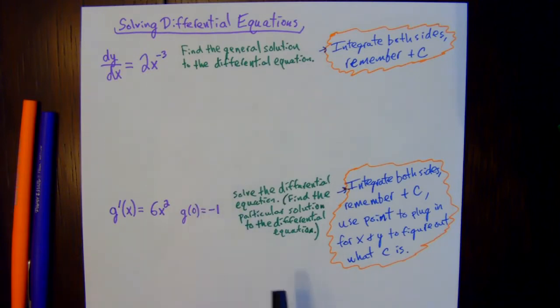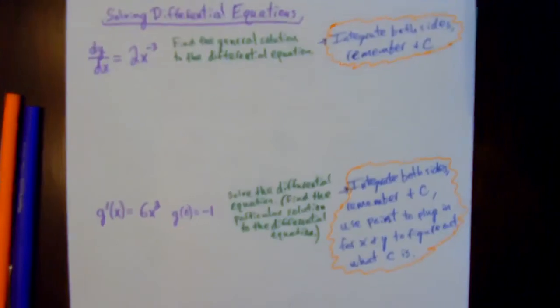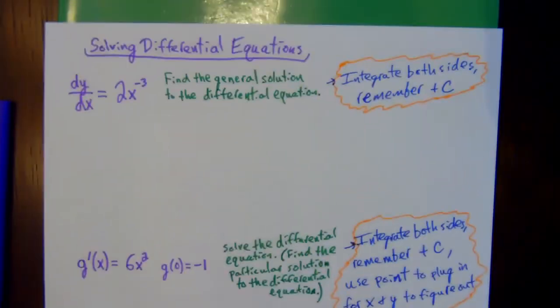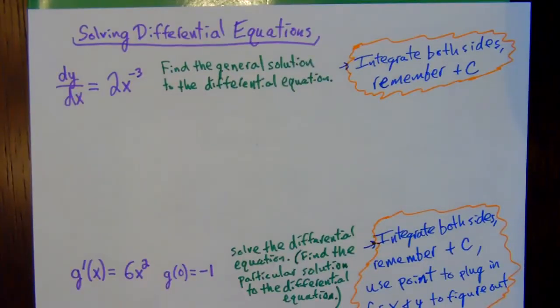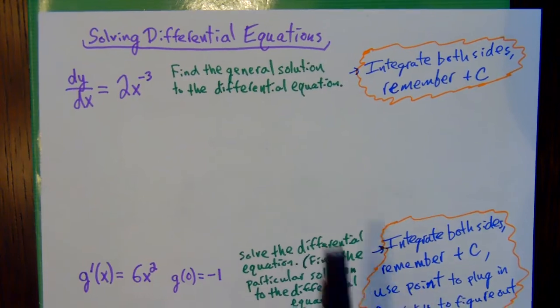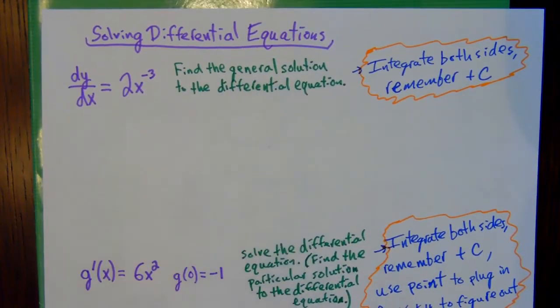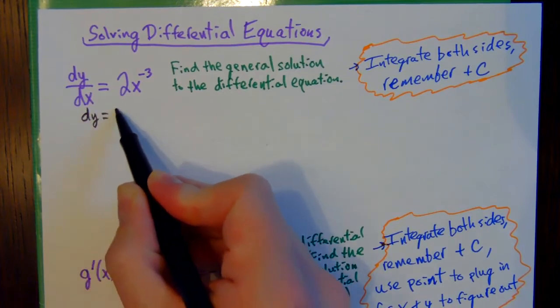So these are the two examples we're using. Those are the steps if you just need to watch that for the refresher. And then we're just going to fly through these two examples, all right? So first one, I give the derivative. I want to find the general solution to the differential equation. Now, our book is going to say solve a differential equation, but the language on the AP test is finding a general solution to the differential equation. So essentially, this is what you're doing. You're going to multiply both sides by the dx.